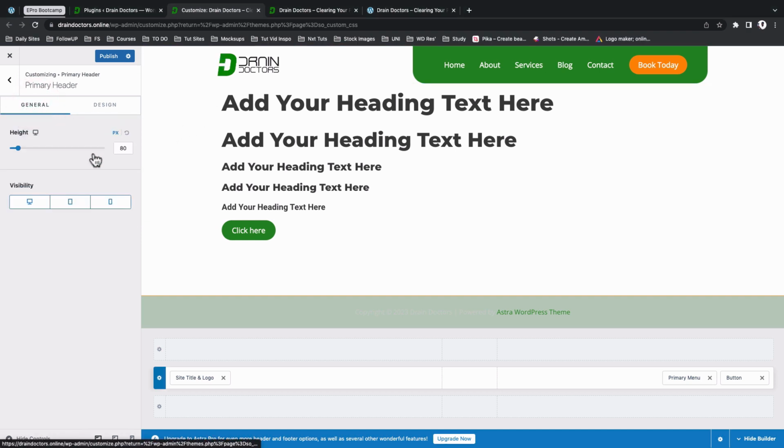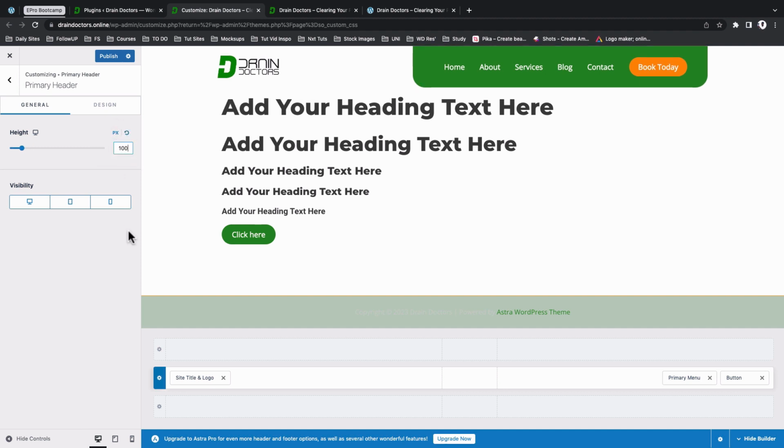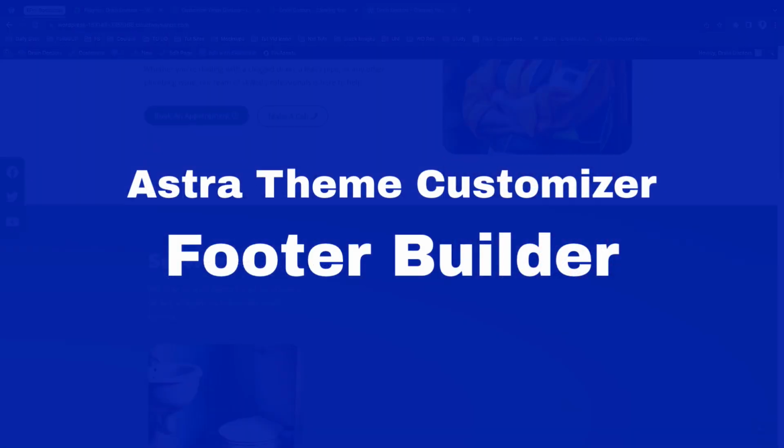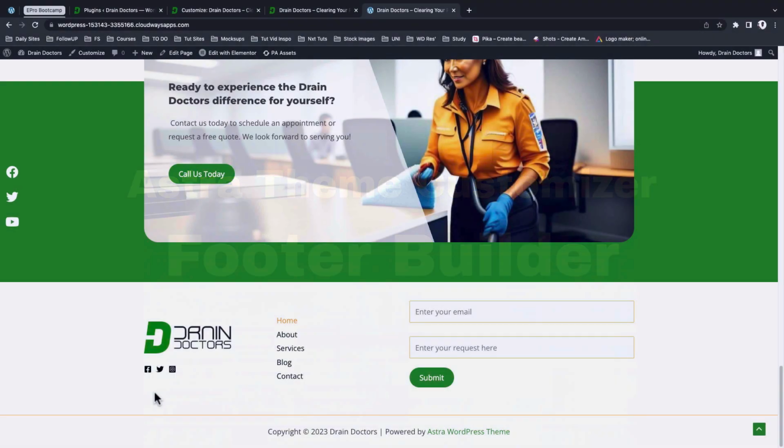And don't forget to make sure that our header height, we want it to be 100 pixels, not 80 pixels. I'll save changes. And for now, I'll say we are done customizing our header or creating a header for our WordPress website. Now, this header has been created using the Astra theme. Now, in the case whereby you want to add more widgets and more functionalities, you can just add over here, browse for a widget that you want, like the social icons, and add them to your website, and you are good to go.